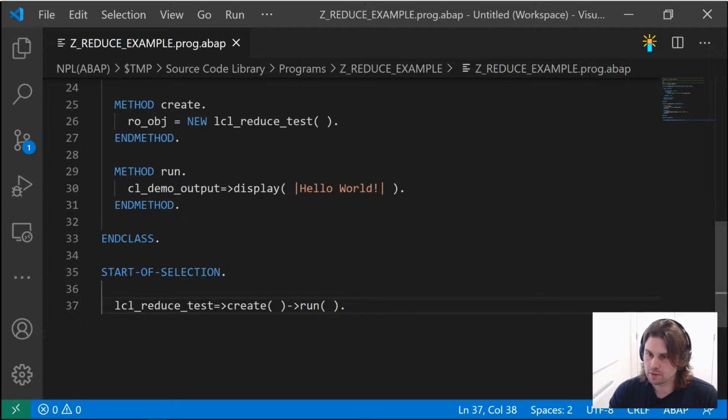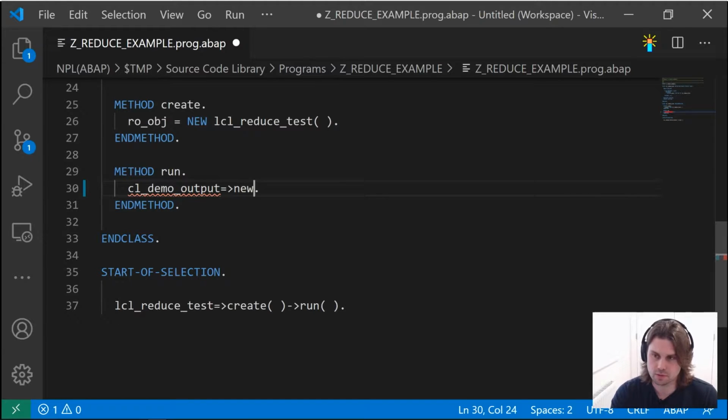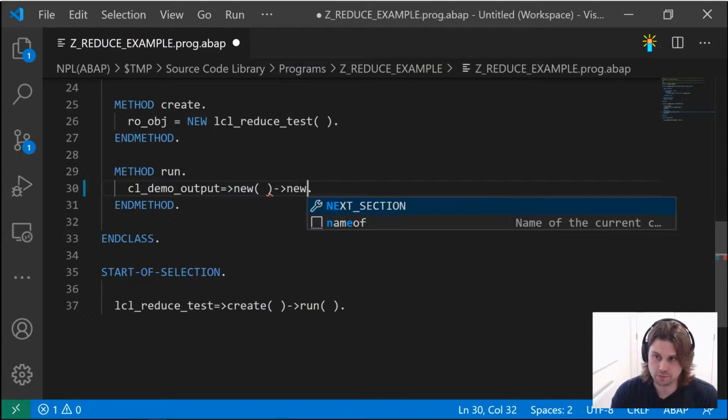So what we're going to do is use the cl_demo_output class to chain together a bunch of outputs for all three examples, so we can see it all at once, which is really handy. The first thing you need to do to get that going is call the new static method. Once you've got that, you can create your first section, which you would do by calling new section.